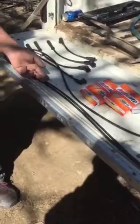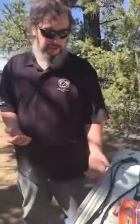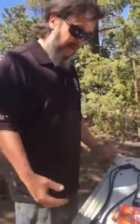Unfortunately, these wires aren't labeled. I've never seen wires labeled other than half of them on this truck before, actually imprinted. So what I did was I just sorted them by length, and what we're going to do to keep everything together is just do one wire and one plug at a time.